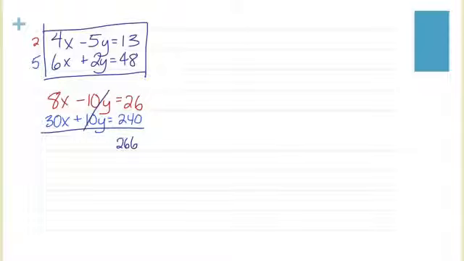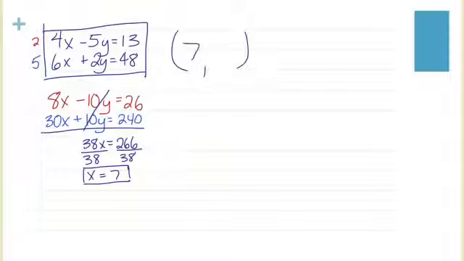Over here I have 266. Over here I have 38x. And if I divide those, this one I didn't know. I did this up front. So x is 7. You guys believe me? X is 7. Let's see, how did I start thinking about that? Well, 40 goes into 240 6 times, and I'm just going to try from there. So, oh, I didn't make an answer like that. So it looks like x we're going to think is probably 7.